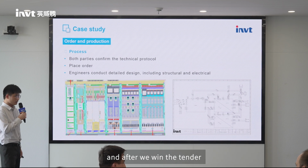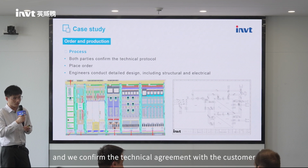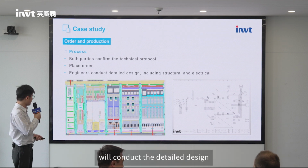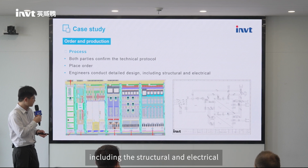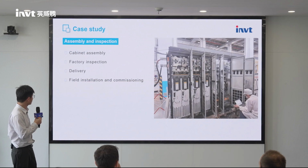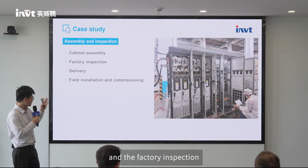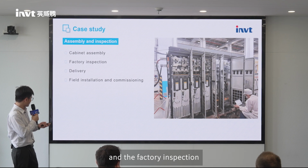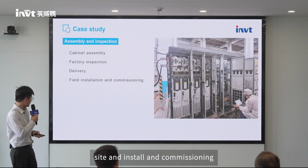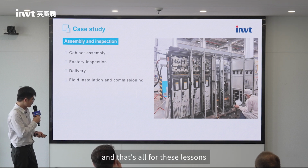After we win the tender, we confirm the technical agreement with the customer, and then they place the order. After that our engineers conduct the detailed design, including structural and electrical. The cabinets are assembled in the workshop and inspected at the factory, and after that they are delivered to the customer side for installation and commissioning. That's all for this lesson.